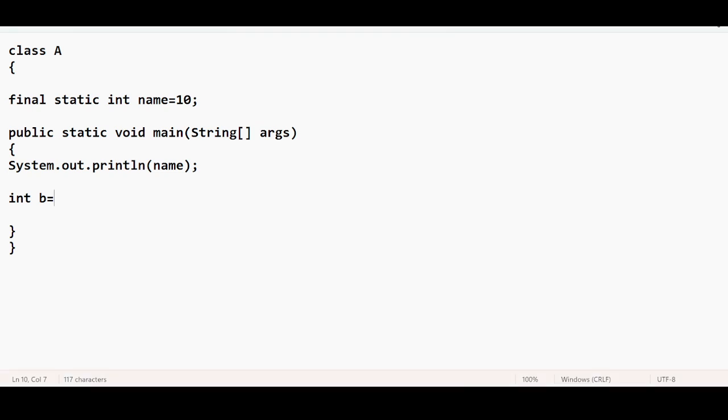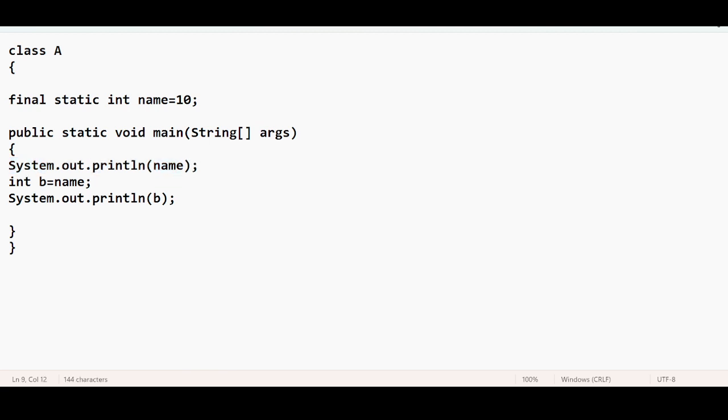Now I say integer b equal to name. Now I am trying to print b. What is the output? Think and tell me the output. There are two System.out statements. Obviously, the first line is going to give us the value 10. No doubts about this first line.